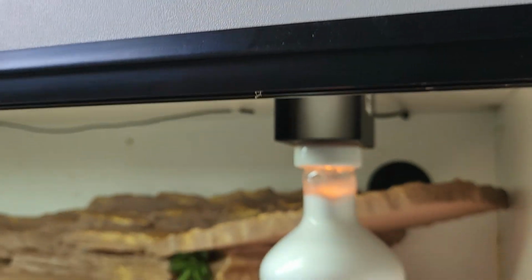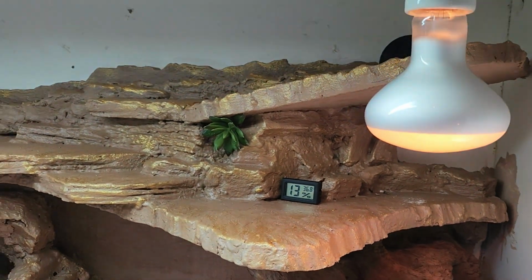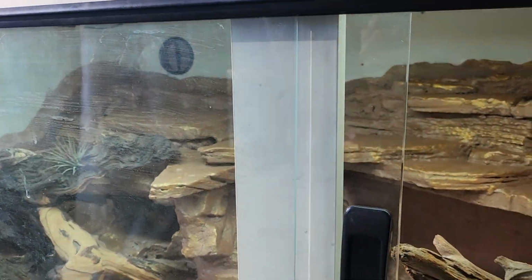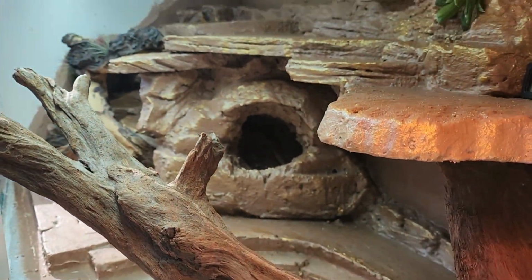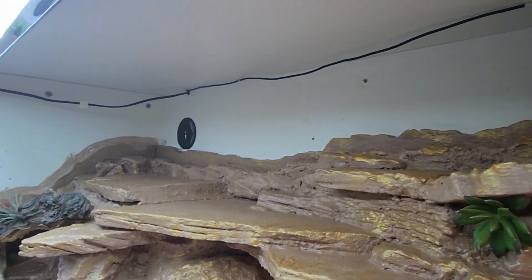So we're going to start moving on now to talk about heating and lighting in your vivarium, as getting the heat gradient right for most reptiles is vital, with the bearded dragon being no exception. Bearded dragons are cold-blooded lizards, which means they rely on heat provided to them to thermoregulate. To do this, we need to provide them with a gradient to help replicate their needs in the wild.